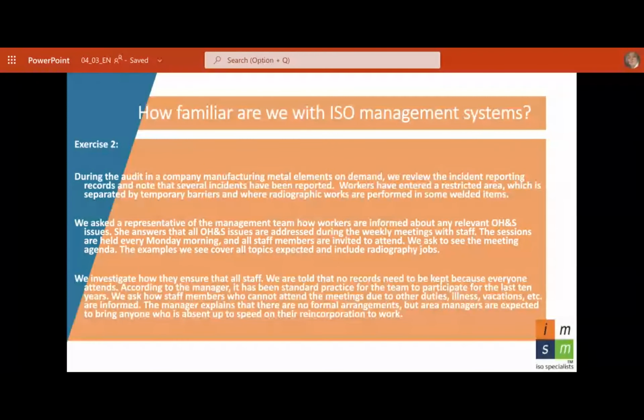And again, 1, interview other members of management. 2, investigate more in general. 3, document a non-conformity because we're not happy with our findings. 4, or recommend an improvement action. Finally, option 5, we may be happy with our findings and then we're going to document a conformity. Okay, switching now to success factors for you, Anthony.